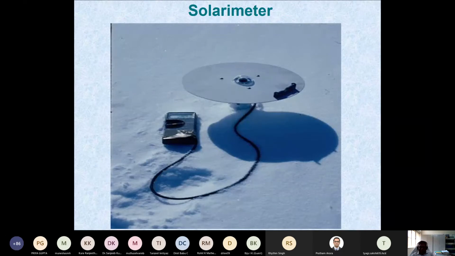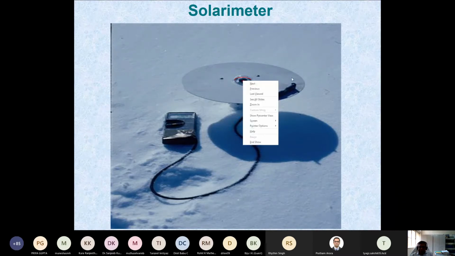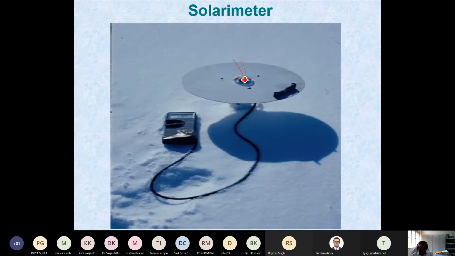Solar energy is a very simple energy, and even the instrument is a very simple instrument. There is a glass bulb, and in this there is a sensor. The sensor may be based on the thermal energy principle, or it may be PV nowadays. The solar radiation falls on this and is absorbed here, and this energy is calibrated so that directly we get the watt per meter square.